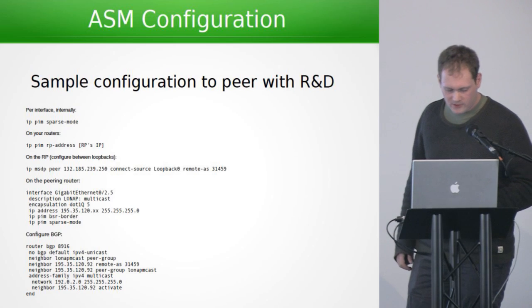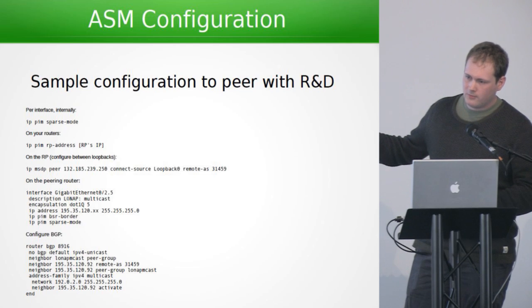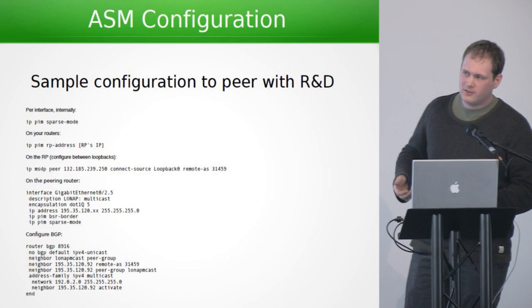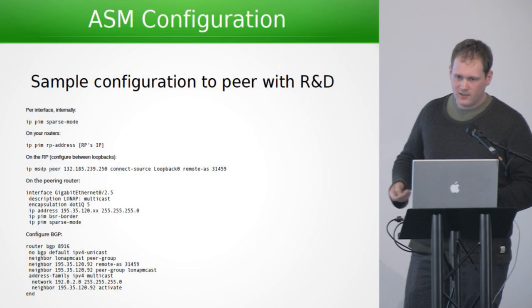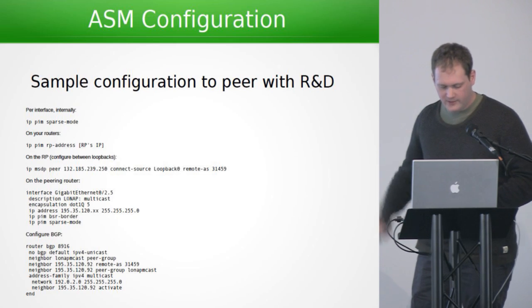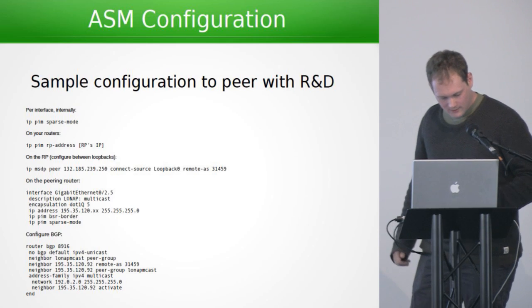Inside your network, you want to have PIM turned on. There's sparse mode PIM, and you also may notice you get an option for dense mode PIM. Dense mode likes to flood and then prune back if you don't want the data, whereas sparse mode waits for you to want the data before it sends it anywhere. And that's the one I generally use because I don't want a load of multicast coming up my home connection.